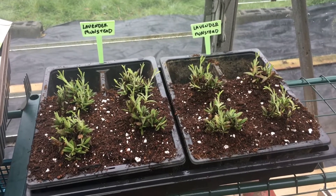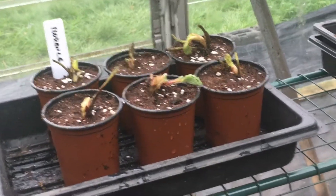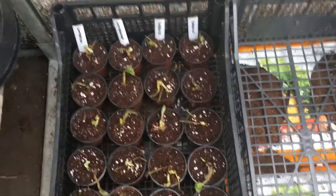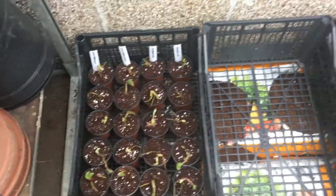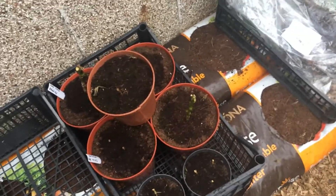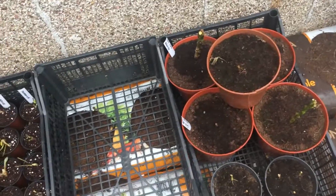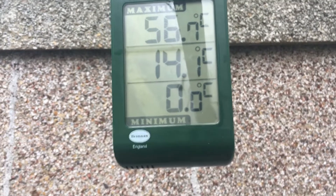The lavender is now all planted. The same thing done with the Florence strawberries - that's the first six potted and watered. So that's the first two batches of strawberries, the Cambridge and the Florence, all potted up. Coming next is the Honey Hoe, still to do the raspberries. In part two I'll take your advice on what to do with the trees and other bits I'm not ready to plant on the plot, and I'll give you a tour of the greenhouse. Current temperature in here is 14 degrees, the maximum reached was 56.7, and the minimum zero. Coming soon - part two, watch this space!